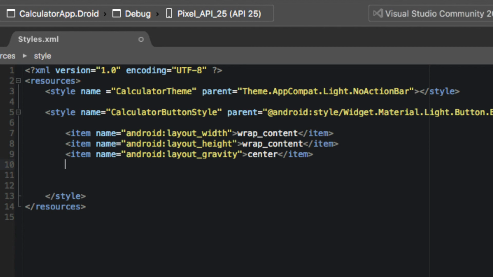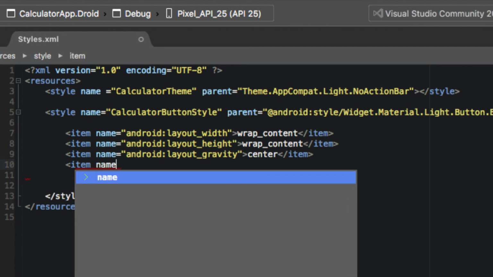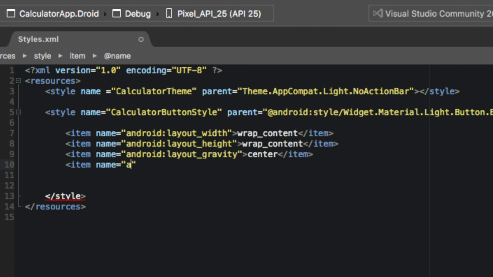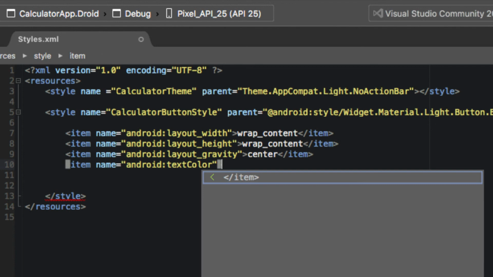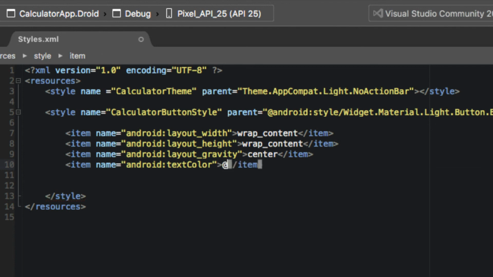And we're going to set the text color, and we're going to reference that from our colors.xml file. So it should be button underscore text color.